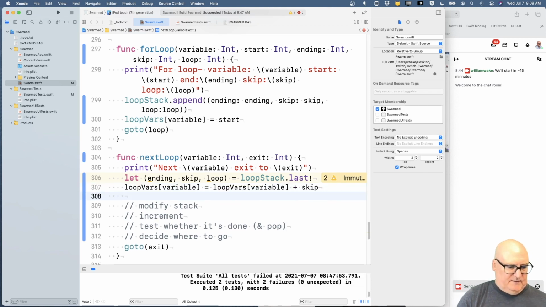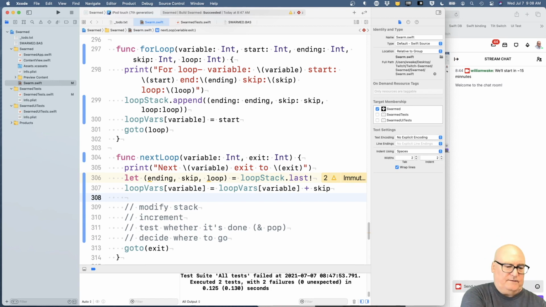Okay. Now, if the loop is less than the ending value, then we're going to go back to the loop address. So loop there is a line number.